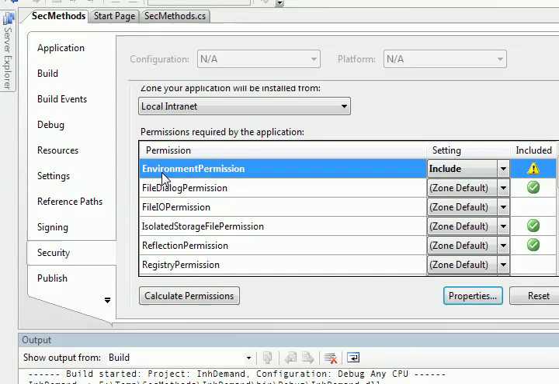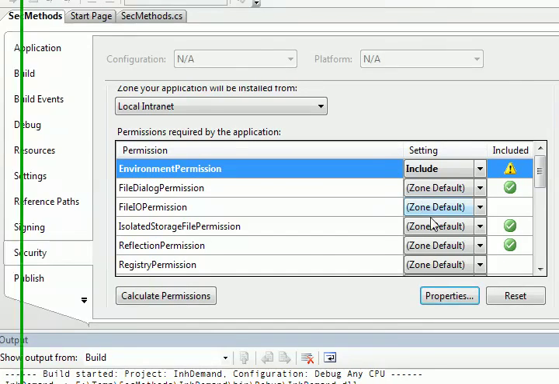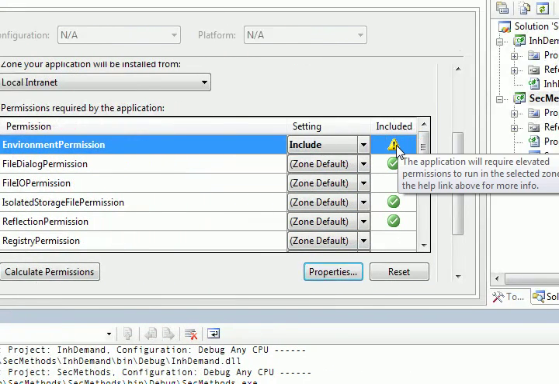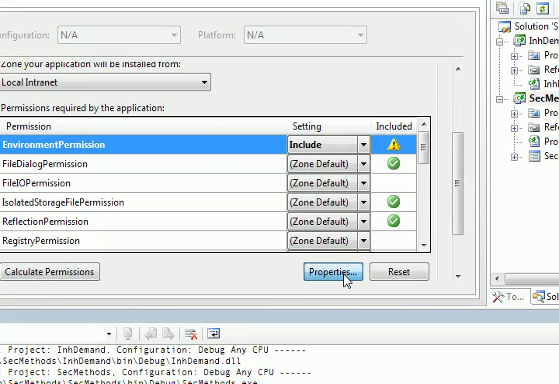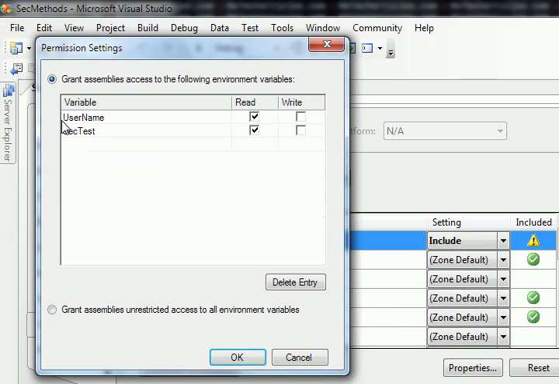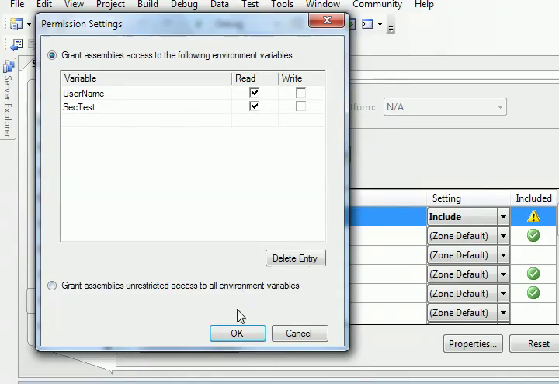To explain the security permission at method level, I'm going to use only this environment permission. Also, this exclamation mark here shows that we elevated the permission. That means by default we get read access to the username environment variable. I created a new environment variable called sec test. Then I specified that here.